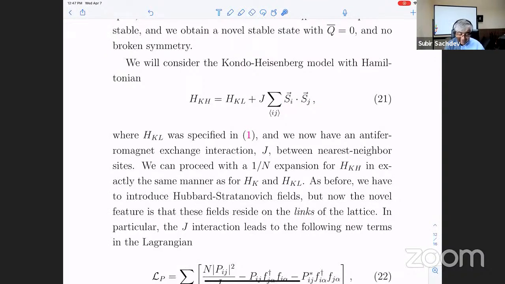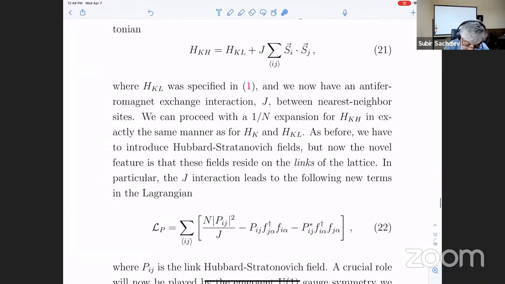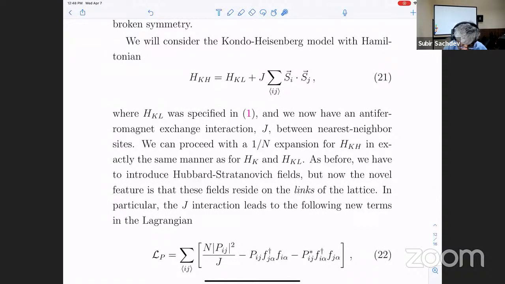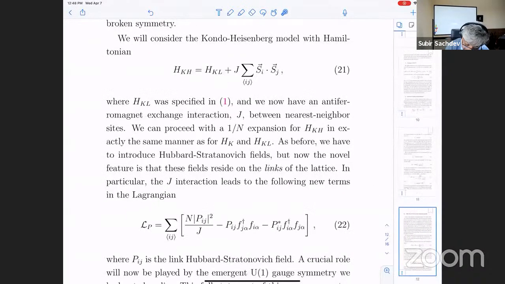And so now we go ahead and factorize. And what do you get? So when you factorized the Kondo interaction, you got the Q field. And so now you're going to get another parameter, which I'm going to call the P parameter. Okay. But there's a very important difference between the Q field and the P field. And that plays a crucial role in deciding what the ultimate fate is under this gauge symmetry. So we may as well draw another picture here.